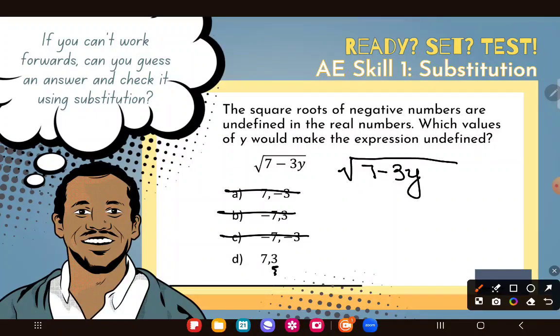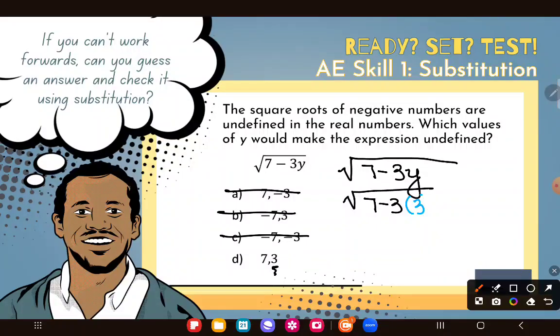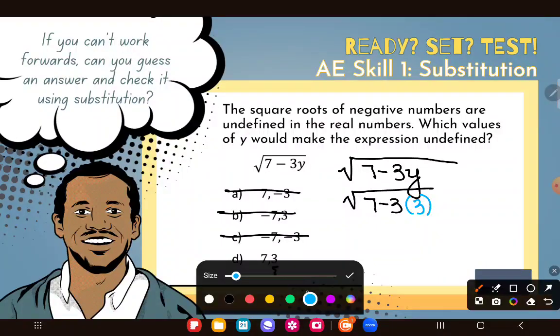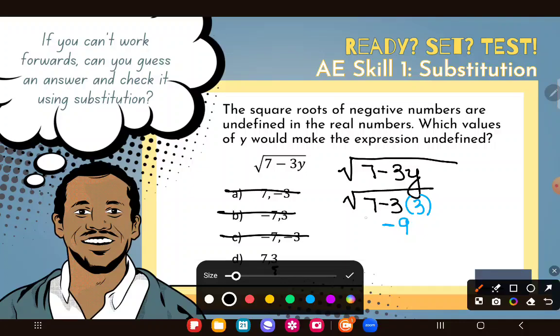So starting with the square root of seven minus three Y, I am going to now plug in the value three to see what happens. So I get square root of seven minus three times, this time three. Following the order of operations, I'm going to multiply or divide first. So three times three is nine and I get minus nine. Or of course we can also think negative three times three is negative nine. Same difference. My seven drops, my square root drops. And then seven minus nine. I only have $7. I go and spend $9. I'm going to spend my all my seven and then two more.